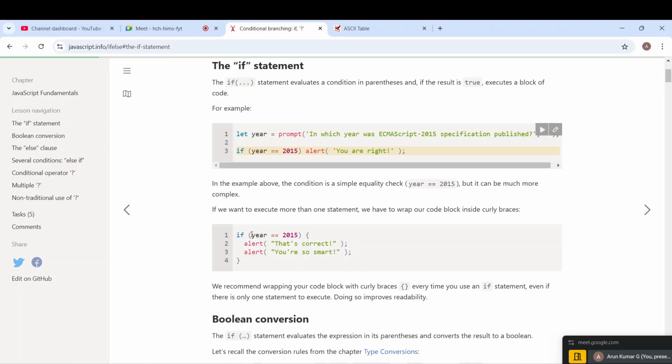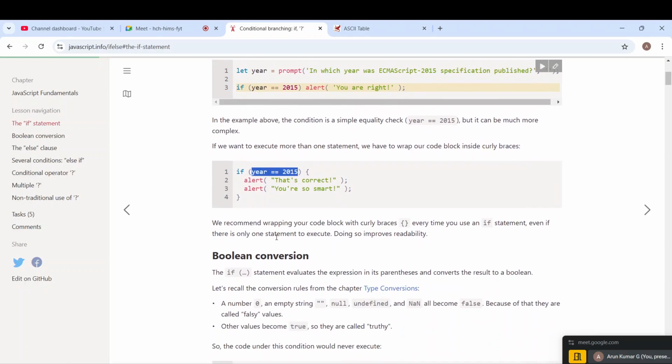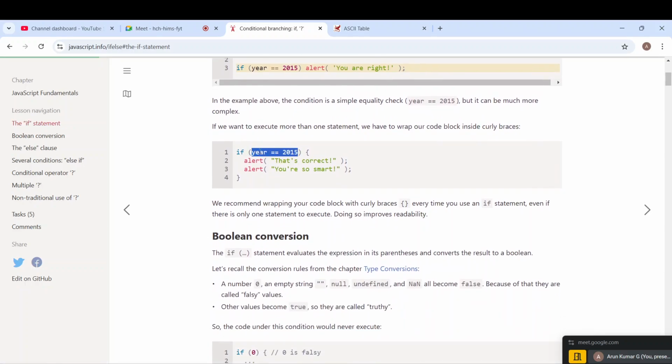So far why we studied operators, comparison, conversion and all that. Now when you come to this if statement and all, when you are writing expression, when you are checking whether it's a boolean or it is true or it is false, so all the previous learning should help you here. Should not again think whether it is true or false. Now the reason we have learnt all those things is to be clear when it comes to this kind of comparison or when we are writing this kind of conditional statements.